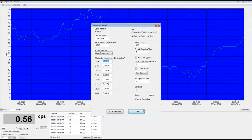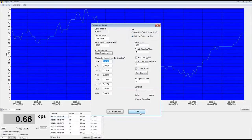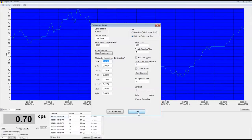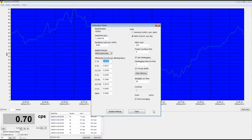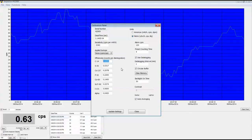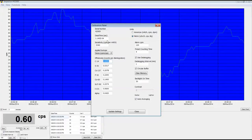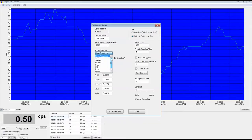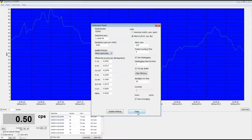I mean, you can also just adjust the detector and give it a calibration for something else if you want, but that's more complicated. So not bad. You can adjust even dead time and sensitivity, although you want to be careful adjusting these two values right here unless you really know what you're doing, because you can really screw stuff up if you don't. You can also go in here, by the way, and change what it's currently looking at any given time.